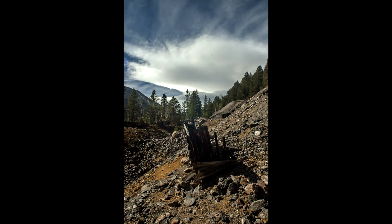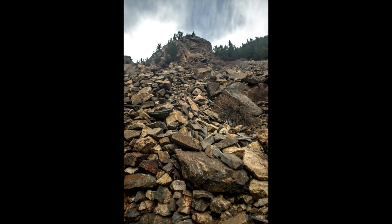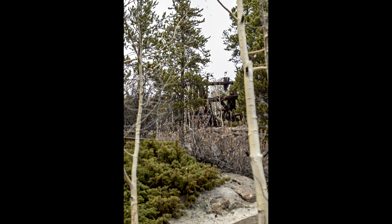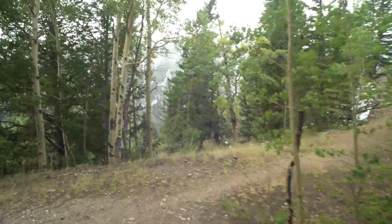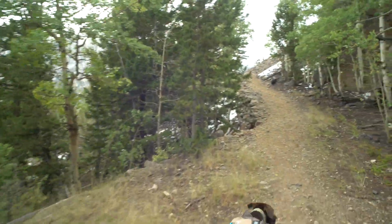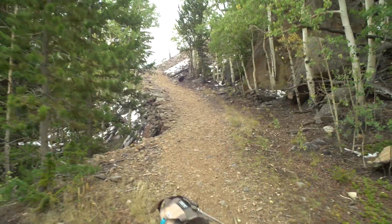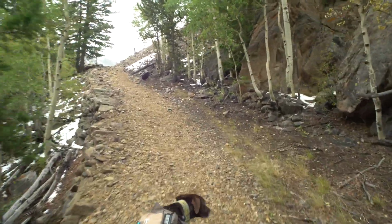But going through this hillside, up this whole trail, there are different types of mining ruins, be they those cables led to that thing there, which is a hoist system. There are some outbuildings. Of course, there are some adits. Adits aren't really interesting to look at, so I took a photo of the one for the 730 mine, but I didn't take a photo of any of the others. Most of the adits on this trail are covered with heavy steel grates.